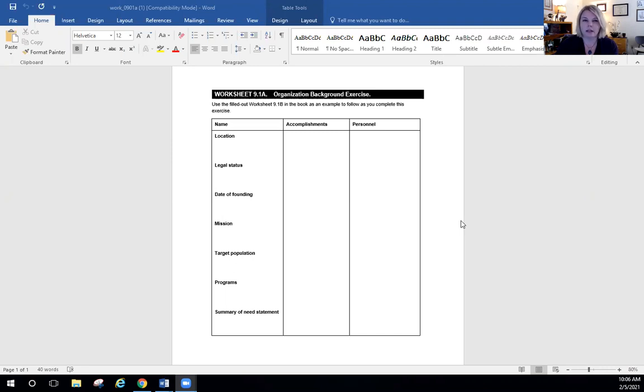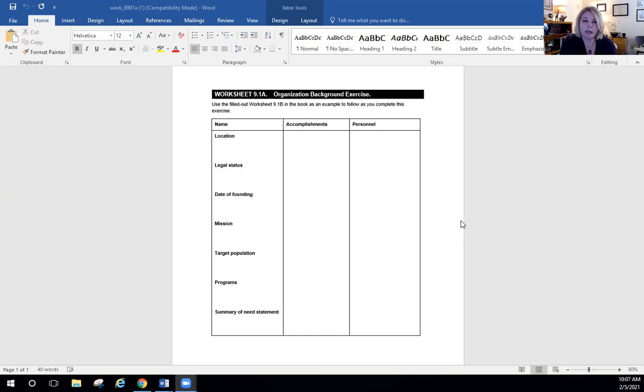So that's why I like to skip ahead to this step, because you're not working for that organization necessarily, so this provides that opportunity to really learn more about them. Also, to make sure they have that nonprofit status. One key way to know that they have the nonprofit status is if you see the 501c3. You can find most of the organization background information on the organization's website. A lot of times it's in the About Us page.